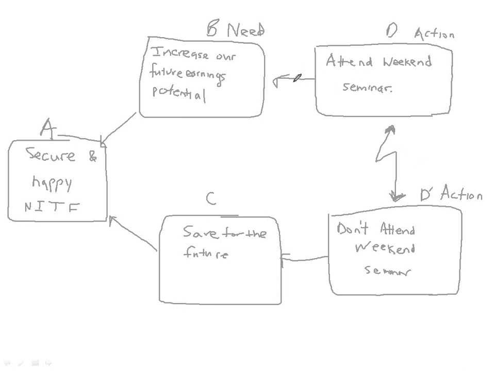But you want to go through each of these arrows and say, in order to increase our future earnings potential, I must attend the weekend seminar because, and you want to line those out. Right. And because, and somewhere in this process, what will happen is you'll have an aha. Right. And then you'll know what to go do. Sure. Sounds great. Thank you very much.